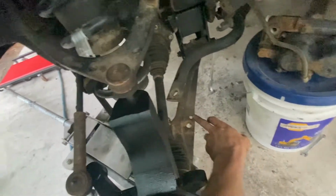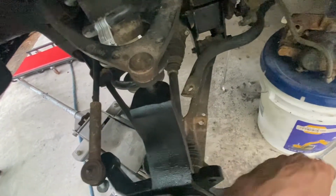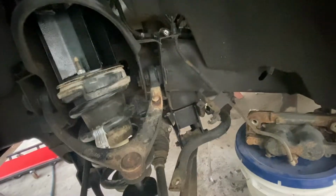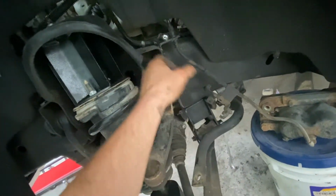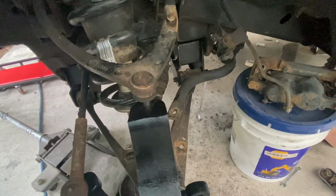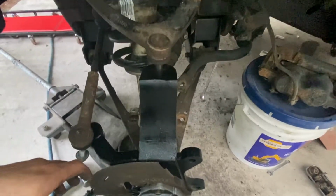I did have to drill a new hole for the sway bar link. That was in the instructions. Then put the brakes back on, and there is a small extension bracket I have somewhere around here. It basically just relocates this from here to about down here. It kicks out for that. And that'll be it. And the front will be all done, and then all I have left to do is put the blocks in the rear. So we'll go ahead and finish this up real quick.